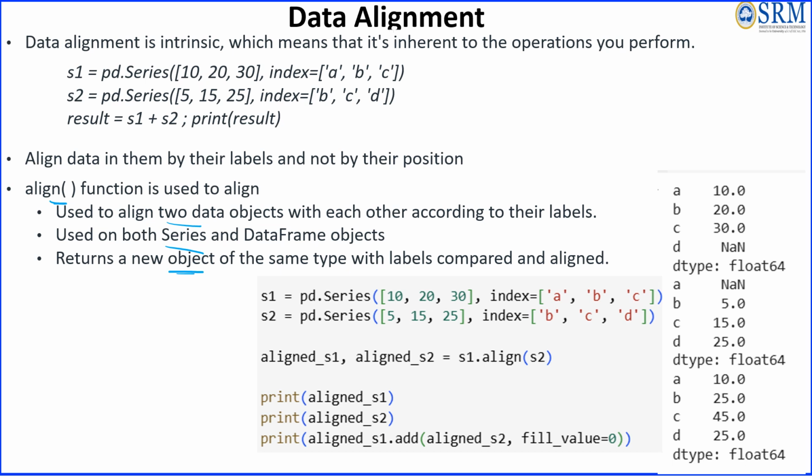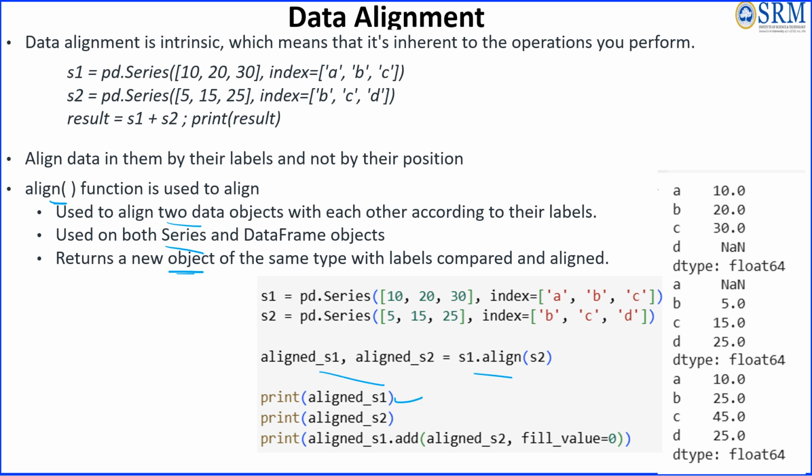Let's take two examples. This is one pandas Series, and this is another pandas Series. We have to align these: aligned_s1, aligned_s2 = s1.align(s2). Then you print aligned s1. Once it is aligned, it will take the common index. The common indexes are A, B, C, D. Once you align, you have to consider the index of the other pd.Series as well.